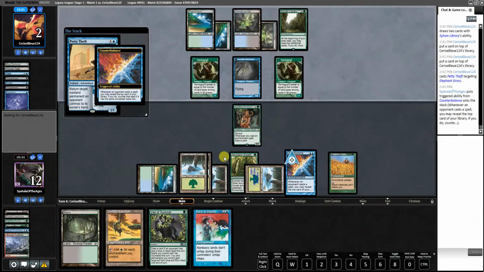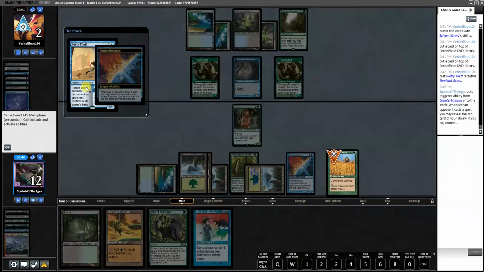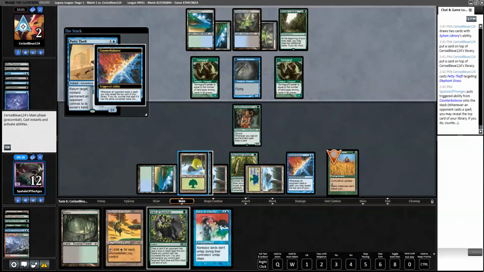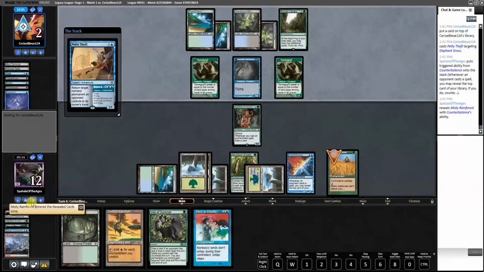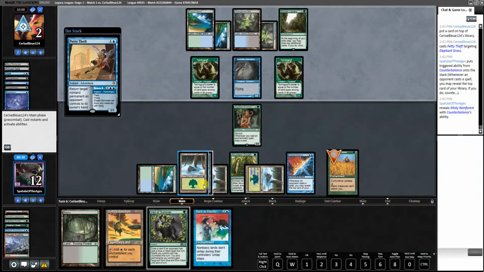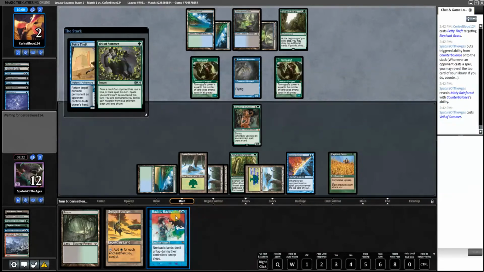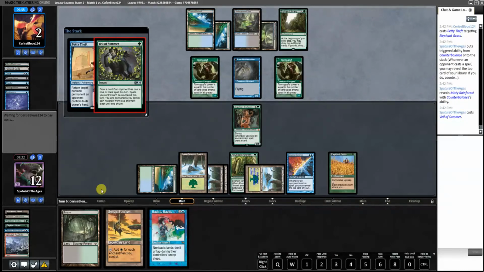Ugh. Hopefully the top card is a 2. It is in fact a useless land. Drew a lot of lands this game. So we're basically dead. In fact, we are dead, right? Because then we're going to just draw a land for the turn. They've got a counterspell on hand. Of course they do. And yeah.